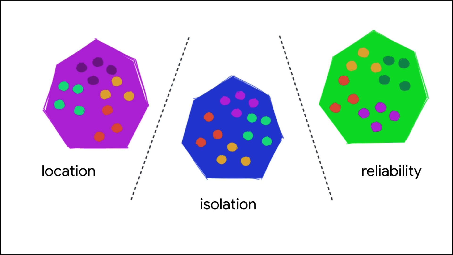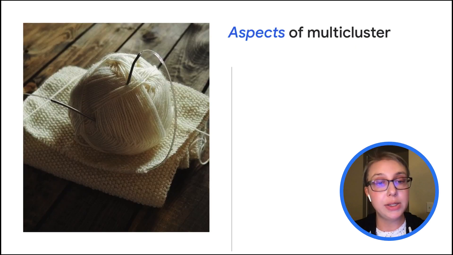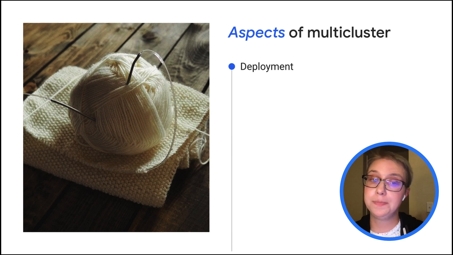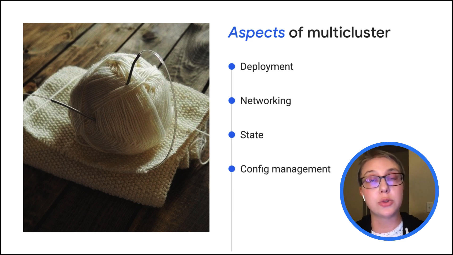So to get all this nice stuff and to make this work, there are a couple aspects of the Kubernetes single cluster experience that need to be addressed for this multi-cluster case. So we need to know how to deploy workloads to multiple clusters, how to get the workloads to communicate with each other between multiple clusters, how to replicate or make accessible storage across multiple clusters for stateful workloads, and how to sync or otherwise control cluster configuration policies like namespaces and RBAC across all the clusters.